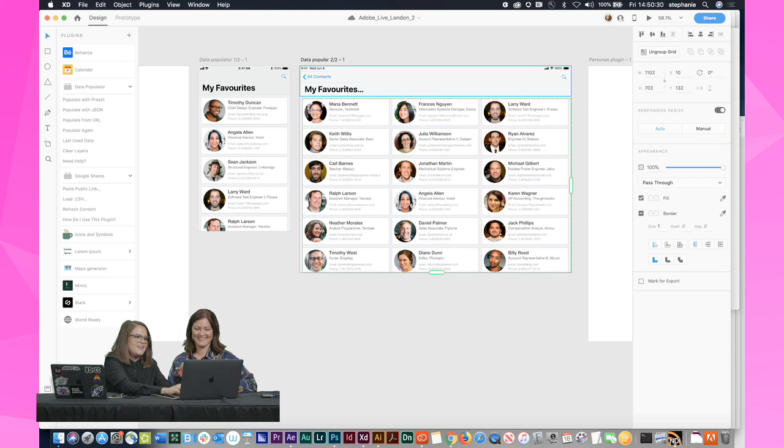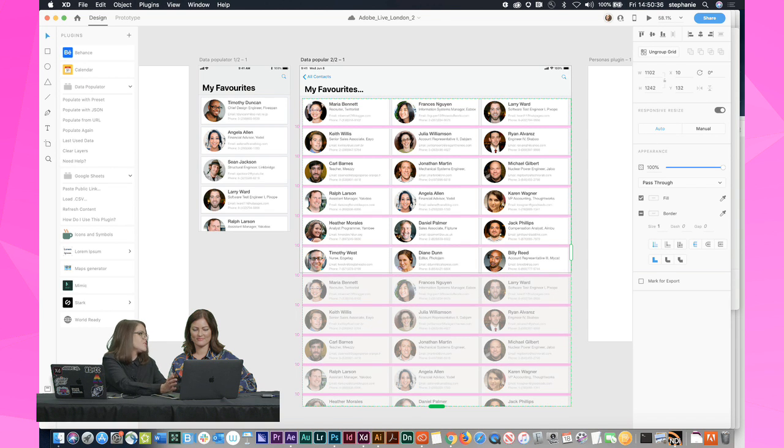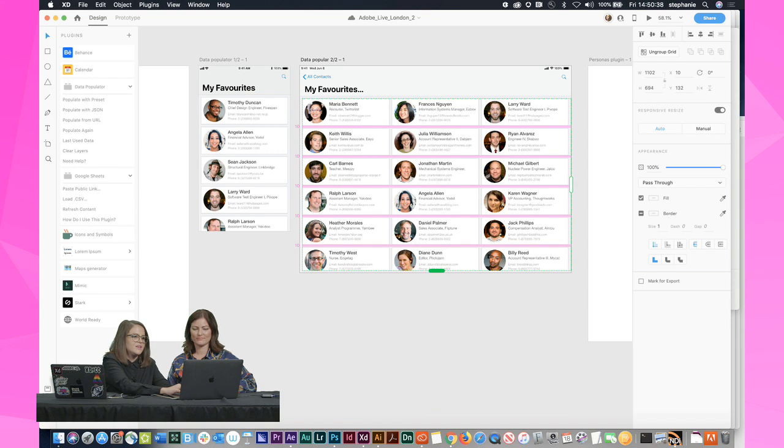So just like that, if I click on repeat grid, as you can see here, I can have multiple instances. This is so cool for using those different UIs. As Stephanie showed earlier with the resize, you can really go to town. But if it's okay, can I show you another plugin that I love?